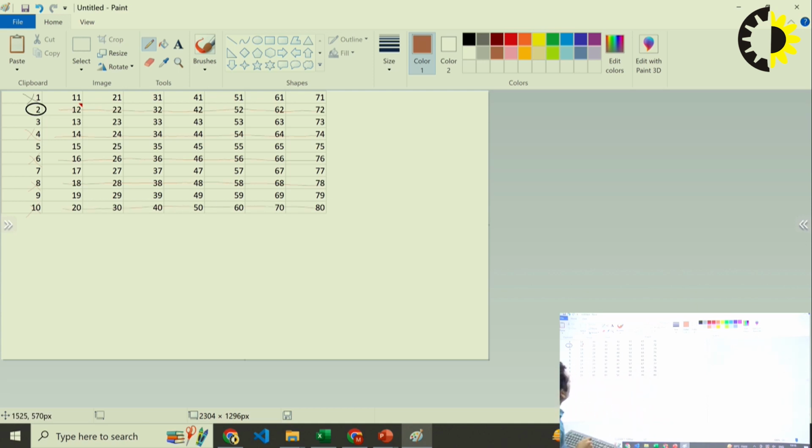Now the next available number is 3. Now choose the 3 and delete the multiples of 3. 6 is already deleted.